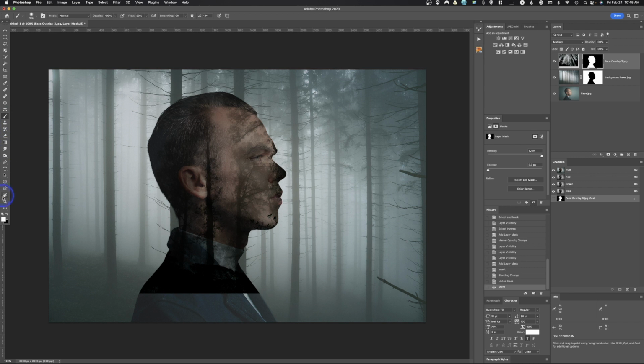I'm going to grab my brush, make the foreground color black, and then we can simply paint black, move our flow up to 100%, and we can paint black. And all that's going to do is take that out. Now I'm going to make my brush smaller and harder so I get a more exact effect here. It's a little bit hard with that secondary orange thing in the way. And then we'll just come in here and get the rest of that all up. Just like that, we've removed it from that area.